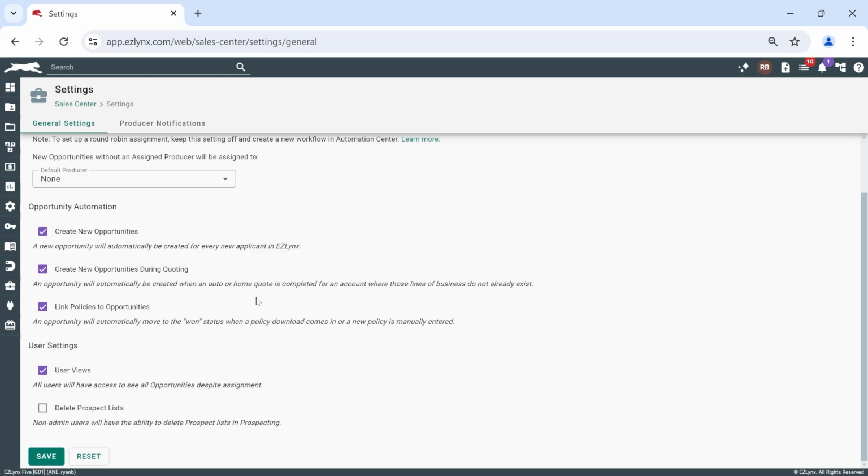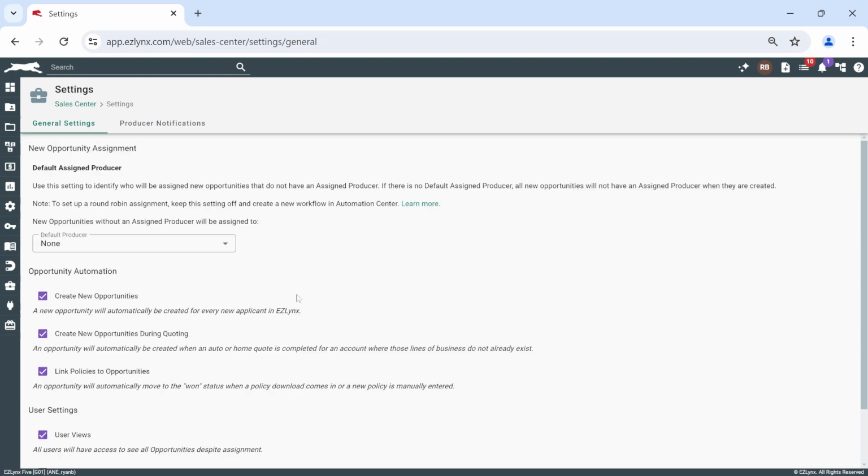The quoting one, go back just one thing. If you have an opportunity that's associated to home or auto, when you run your rate in the EZLynx Rater, we're going to take those quote results and attach them to the opportunity. Then we'll update the status of that opportunity to quoted to let you know, there you go, it's been quoted for you. There are some really cool settings. You just toggle these on or off, very simple. You guys, agency principals, your admins, would just talk through what you want to do at your agency and how you want to have that handled.